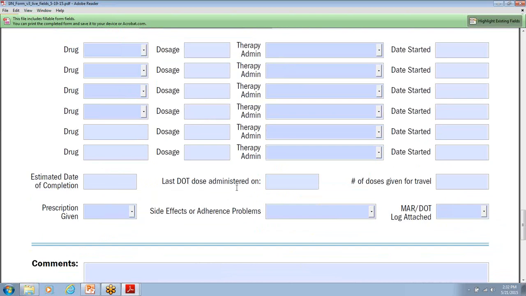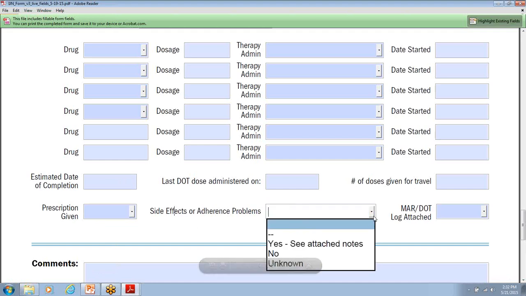You can enter the last date that the DOT was administered on if they were receiving directly observed therapy, and the number of doses that the patient was given for travel, if any. You can indicate if the prescription was given, and if there's been any side effects or adherence problems.